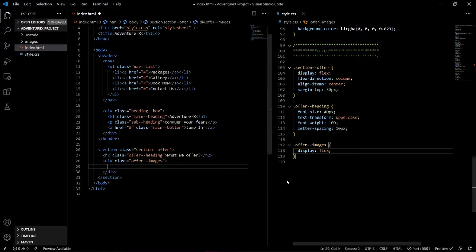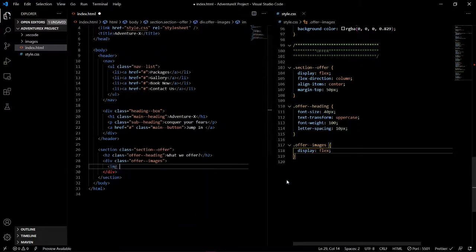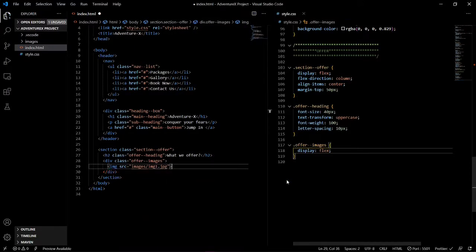So, image src, and the path over here, images slash. I've already named these images in order, so this would be the first image, and we'll give it a class offer photo.